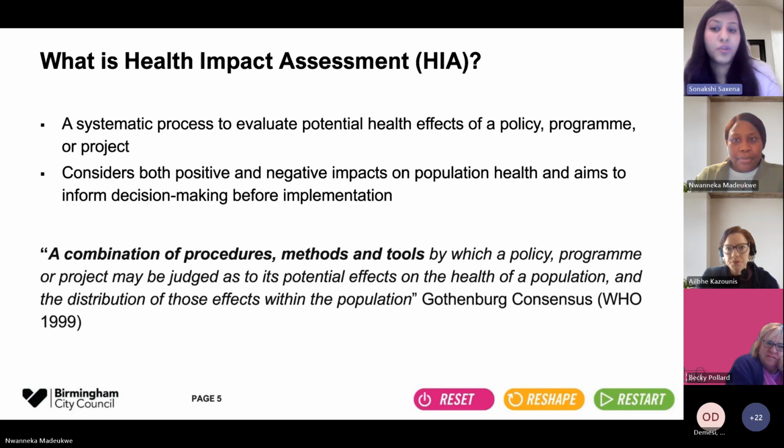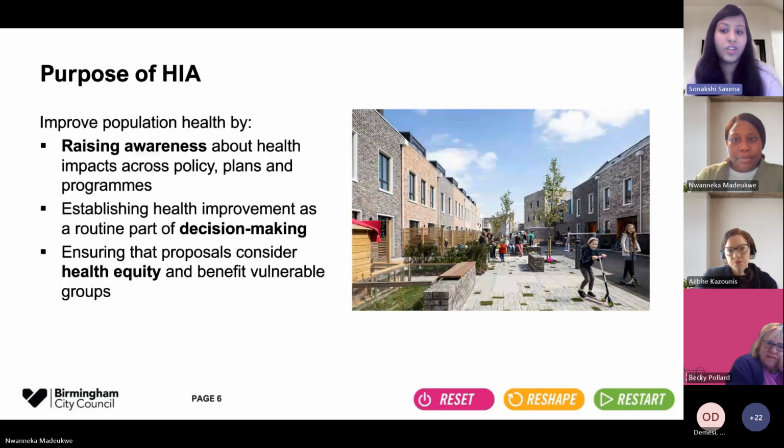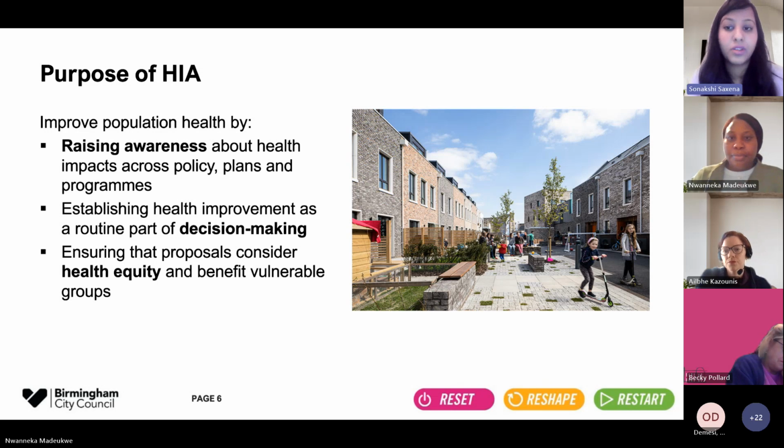Now let's move to the purpose of HIA. Purpose of HIA is to integrate health considerations into decision making at the earliest possible stage. By raising awareness about potential health impacts, we can ensure that health improvement becomes a part of the decision making process and does not remain just an afterthought.